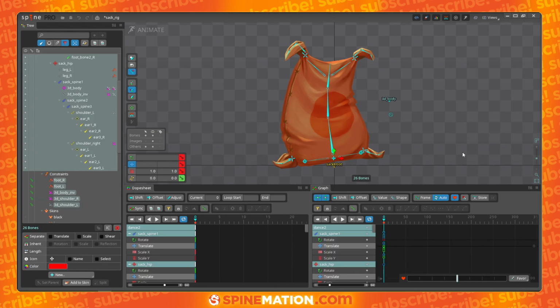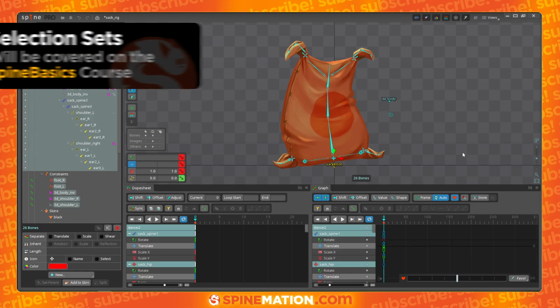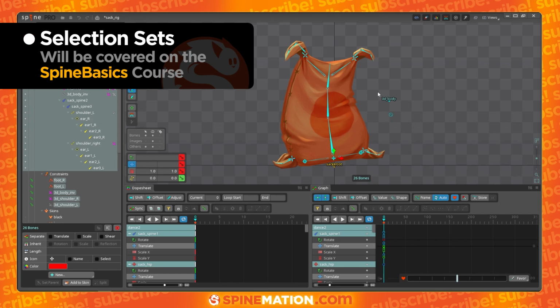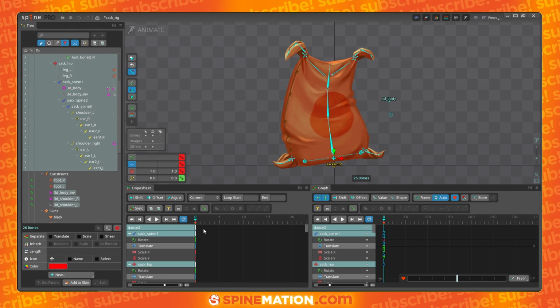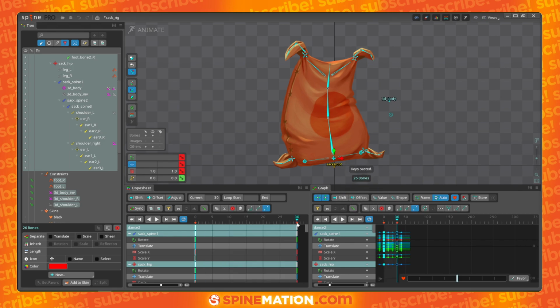I have my selection set on the key number 1. So when I press it, it selects all the bones. And I like to key all the bones at the frame 0 with all the transforms except for the shear. And from here, copy this. And let's say we will create a 1 second loop. So I paste it there.